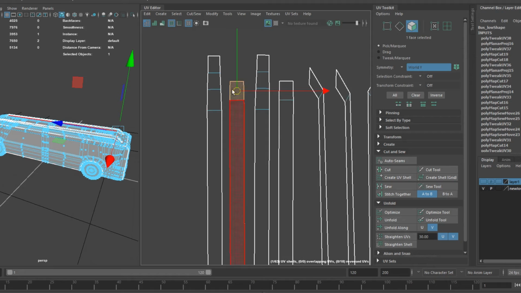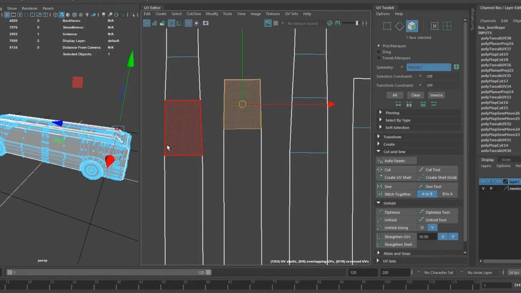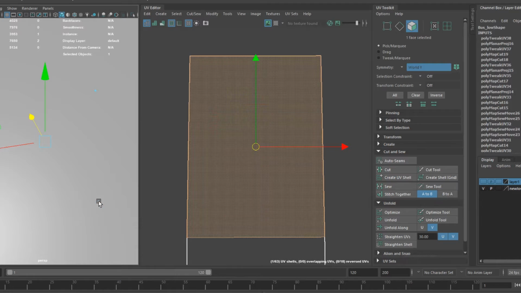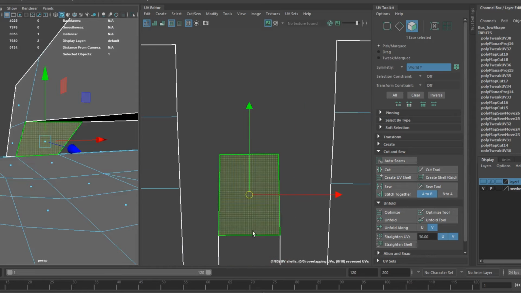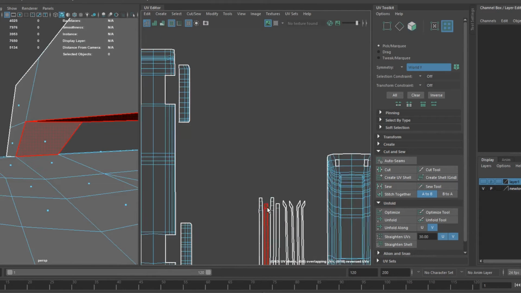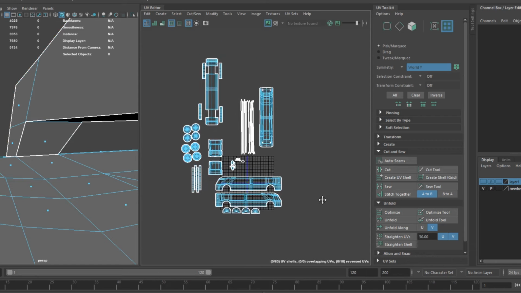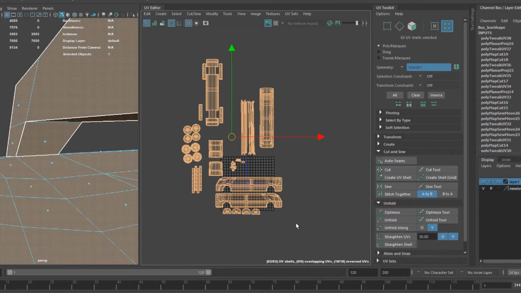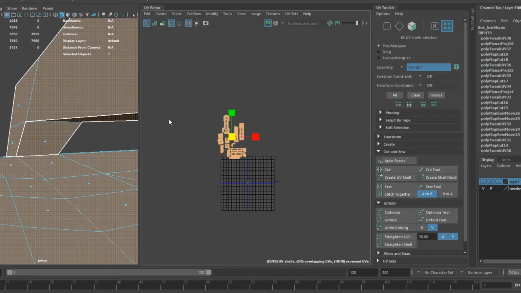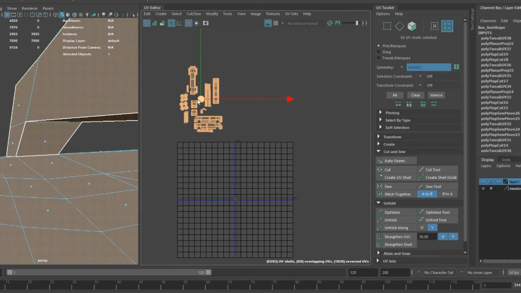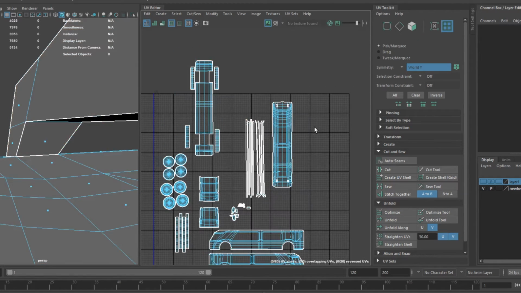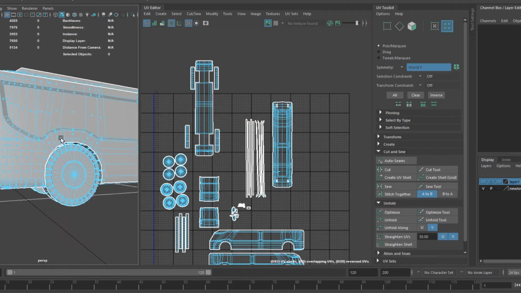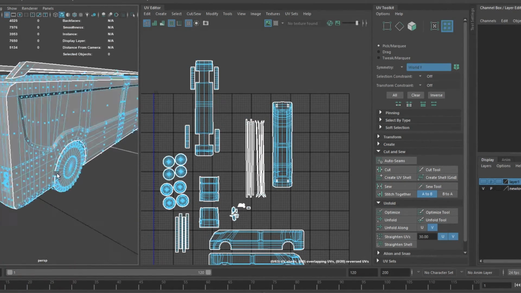Something that we're going to do, this face appears to potentially be disconnected, but oh, that's because we're in face mode. That'll do it. So what we're going to do is, first of all, this needs to be smaller, of course. This all needs to condense down, and it'll be a lot easier. UVs are working in vectors, so it's easy to just do this. But what we're going to do is organize things by what they are.